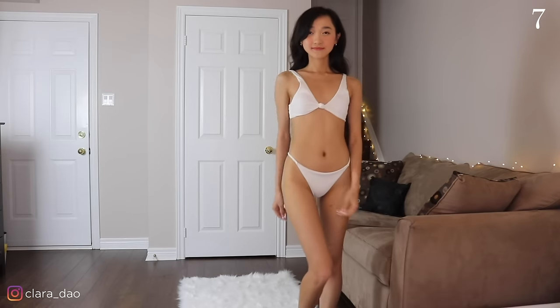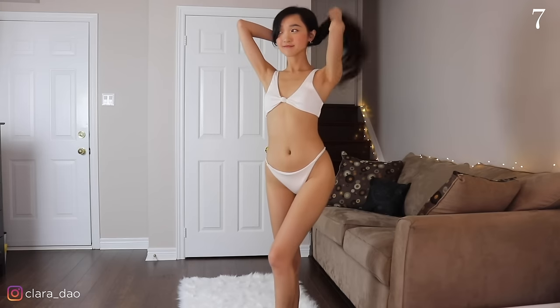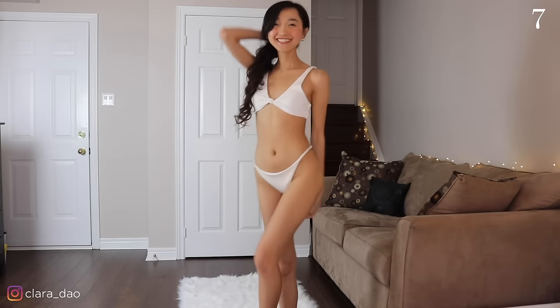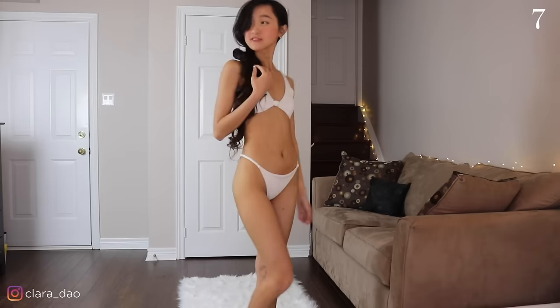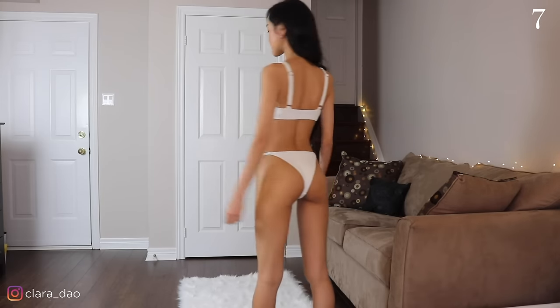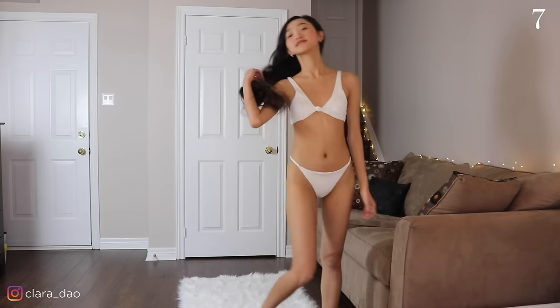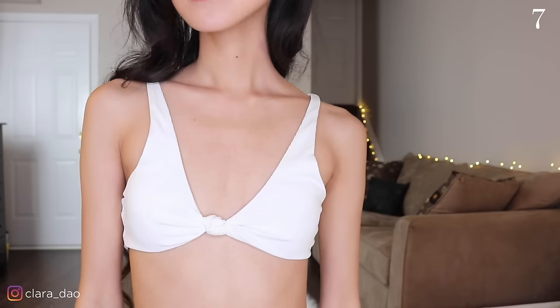The next type of bikinis that I really like is the triangle tops with minimalist design. They look so classy and I feel like they give me the effortless, chic look without looking like I'm trying too hard. Of course, with this you may need a little bit more confidence as the design tends to highlight your small chest.